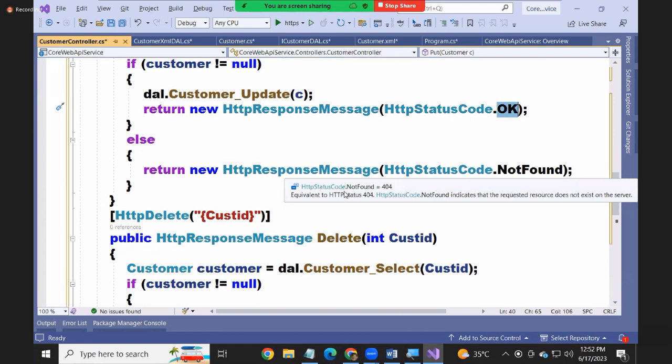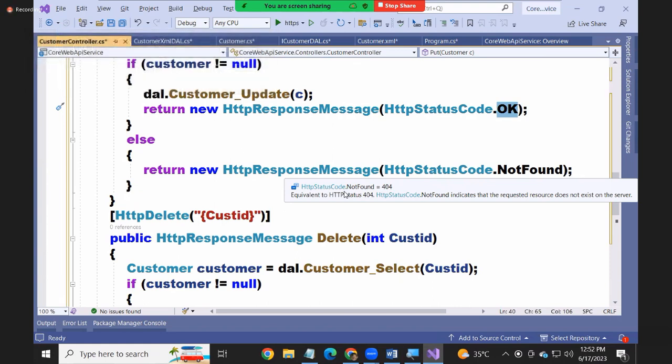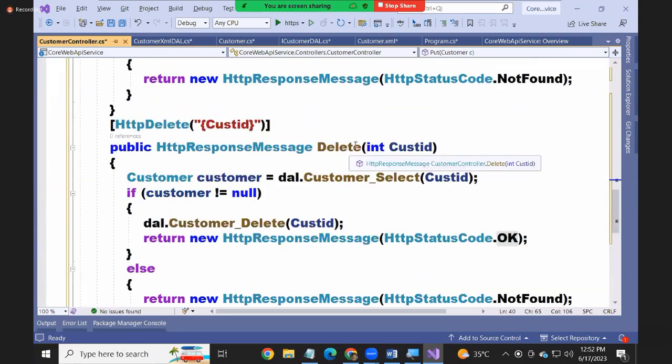We are not launching any view anywhere. Recollect yourself, we don't launch a view. We only say, yeah, done. For get only, we return data. For post, put, and delete, we return status codes: created, update, okay, not found. These are the status codes we return. That's all.